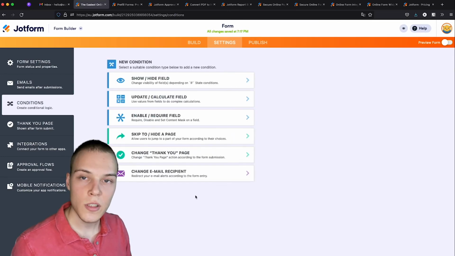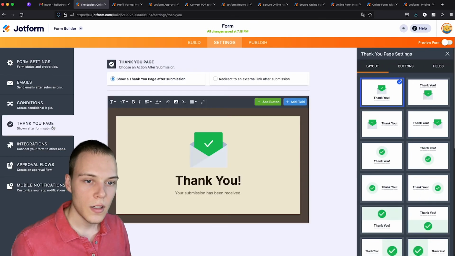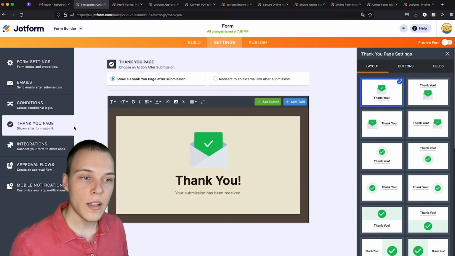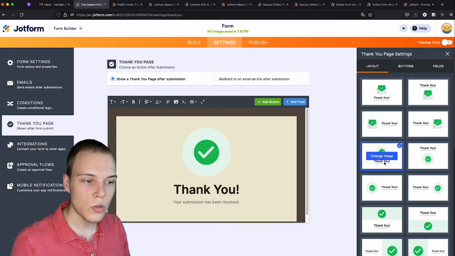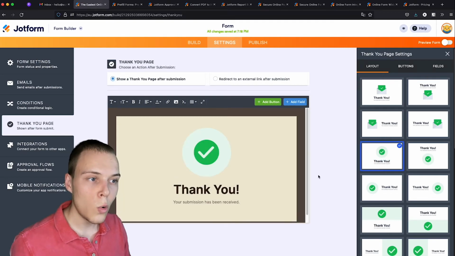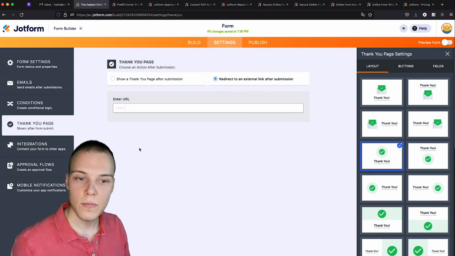All of these different options will have the same structure. In this section, you'll be able to edit the default thank you page that your form responders get, which can either be a specific page that you built over here, or choose from the templates, or redirecting to an external link.